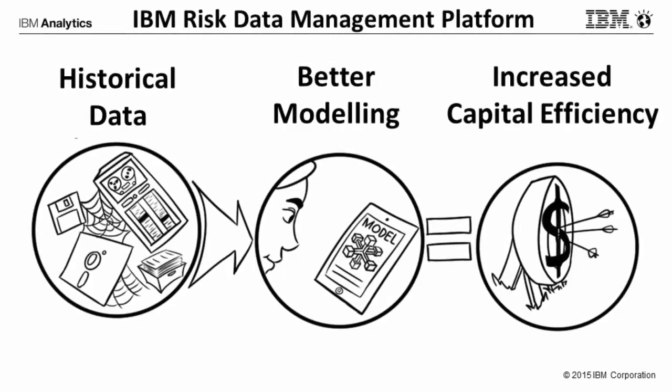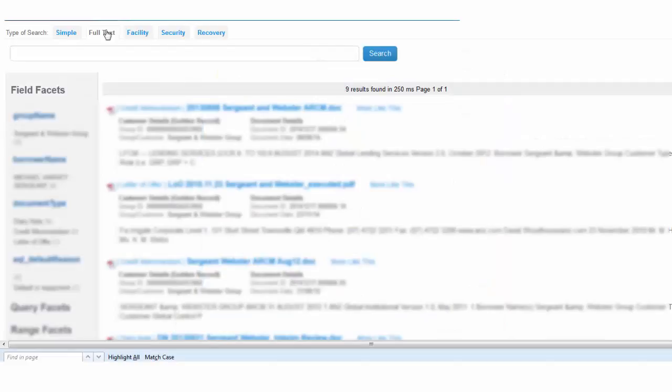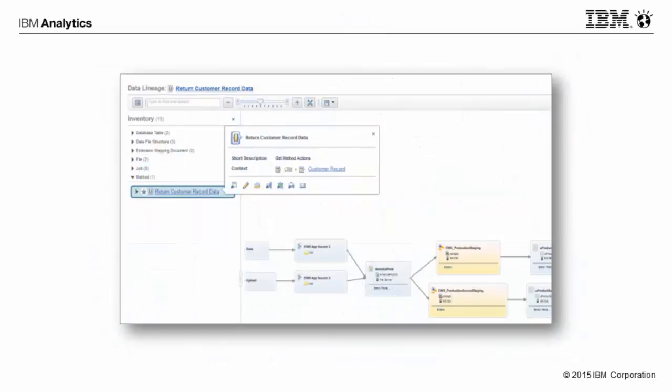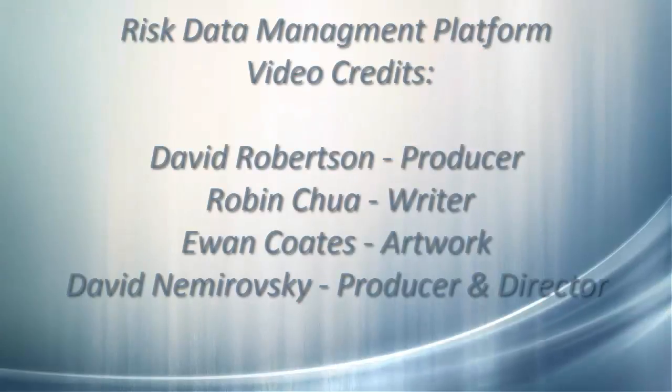We have clearly demonstrated the risk data management platform's ability to achieve joining the dots of disparate information, reducing the manual effort, delivering an accurate, repeatable, and consistent process, and providing an automatically stitched visual data lineage for APRA reporting purposes. We hope you've enjoyed our demonstration and found it exciting and compelling. Thank you.